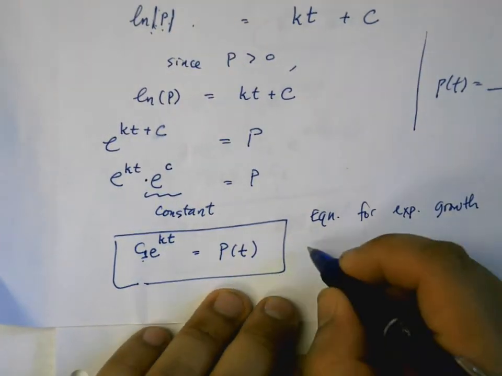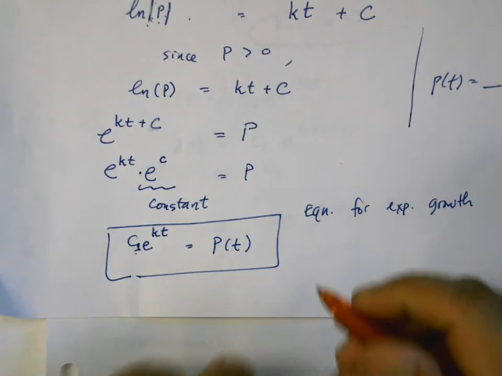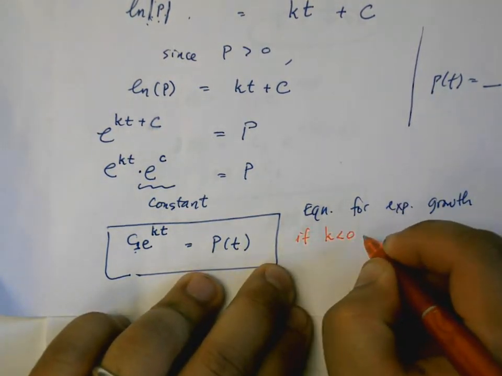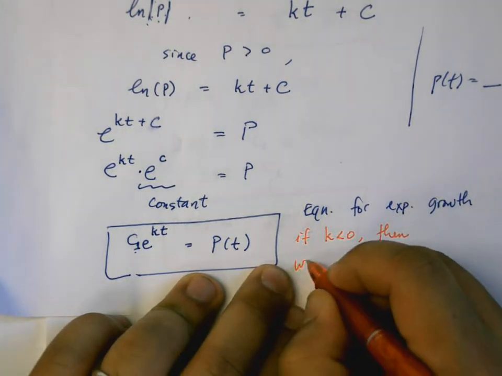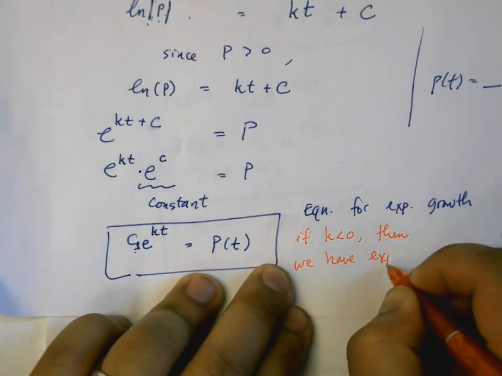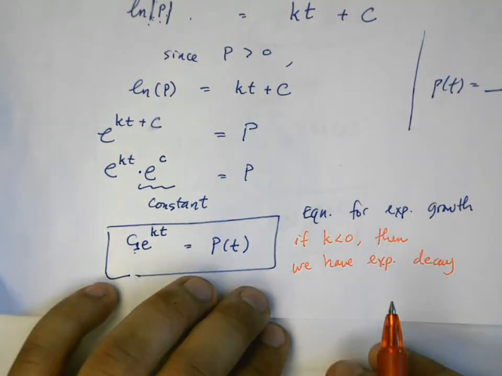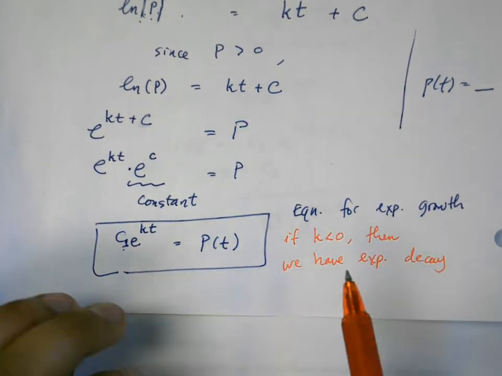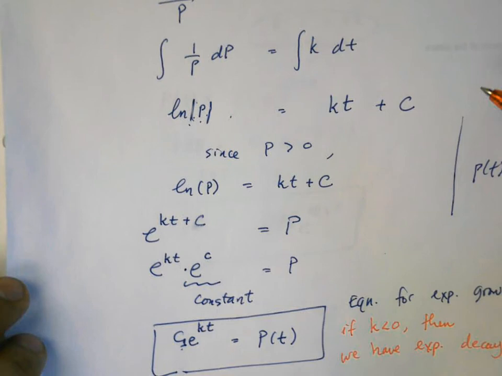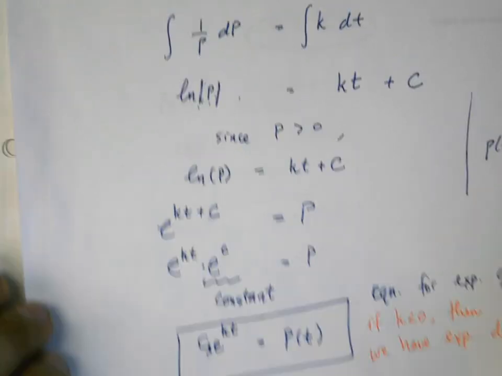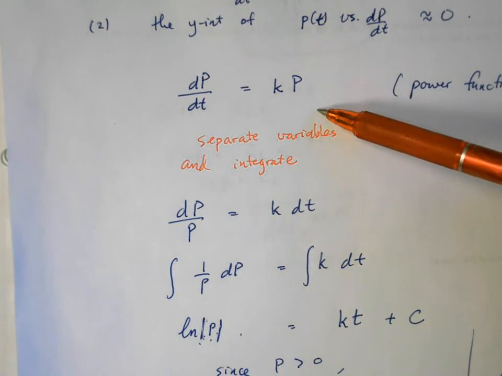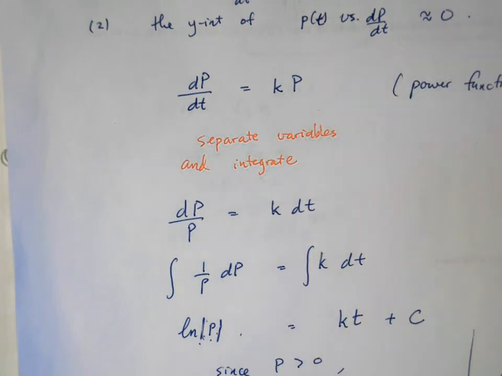And then one quick note here. If K is negative, then we have exponential decay. So you look back at some of the work that you did in algebra 2 and some work you did in pre-calc. This is actually the process for how exponential decay and exponential growth equations came about. People started with a problem like this, trying to find an equation that explains the growth of a population, and just working through the logic and the data, it gives us this result.